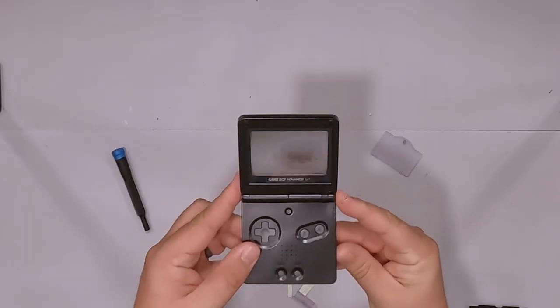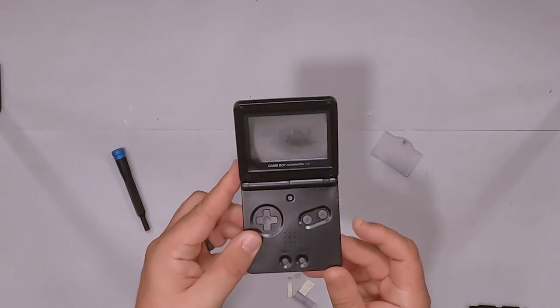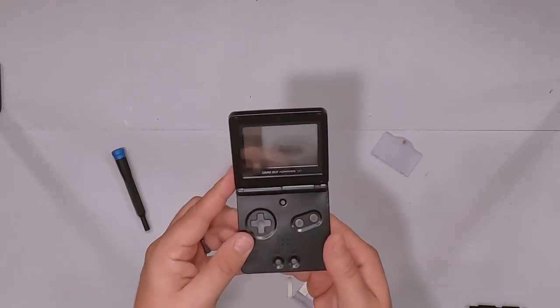And this just so happens to be getting one of the shells from the Midwest Gaming Classic, because that was one that I had available to do it. So we're gonna completely reshell this, and we're gonna put a brand new screen in it and make this thing look absolutely amazing. And as you can see here, this is what it looks like right now. Super dim. So let's go ahead and crack this open.